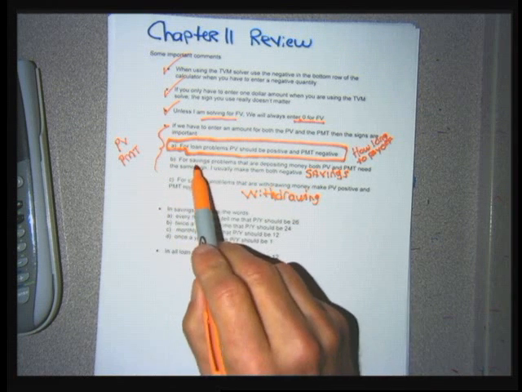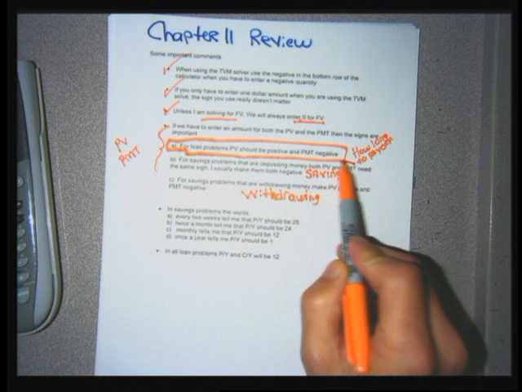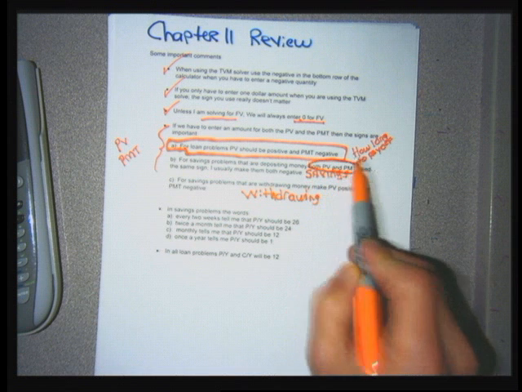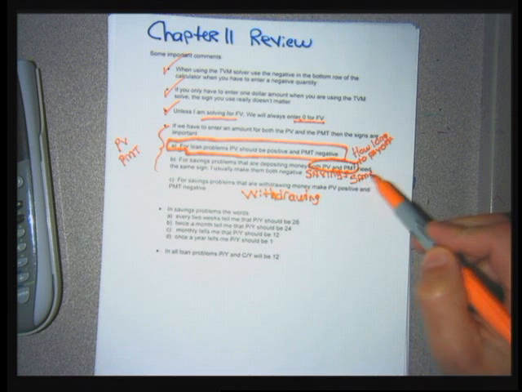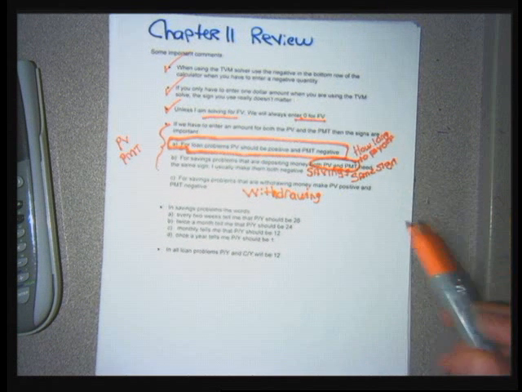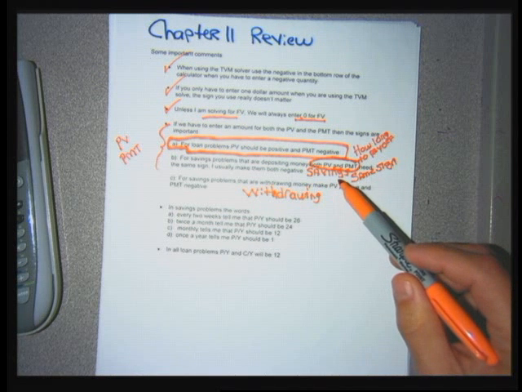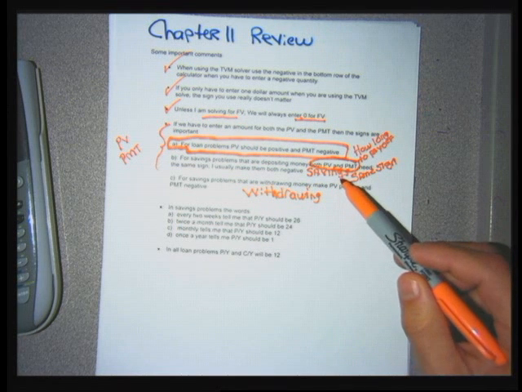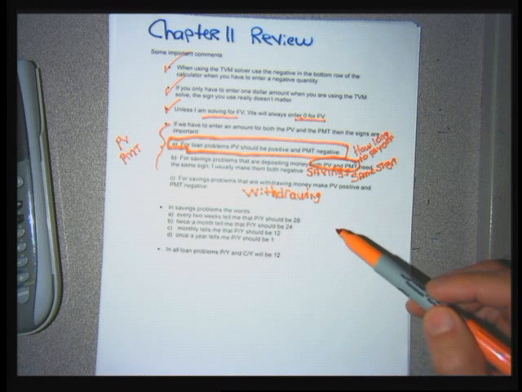In a savings problem, while I'm saving, both the PV and the PMT need to have the same sign. It doesn't really matter if you make them both positive or both negative, but it's customary to make them both negative. While you're saving, if you enter a value for the PV and the PMT and they have the same sign, then it's not going to matter which gets which sign.